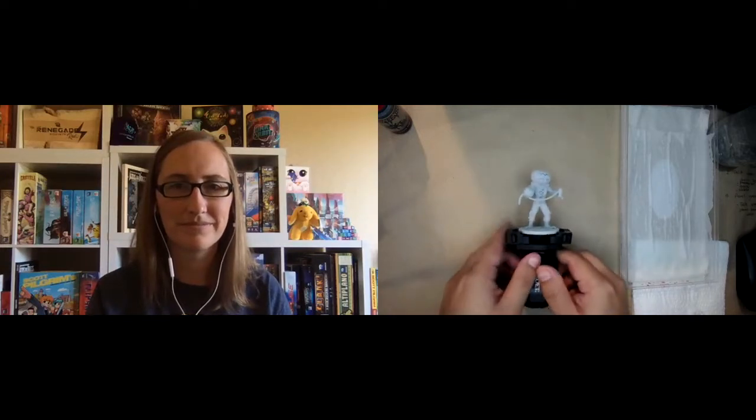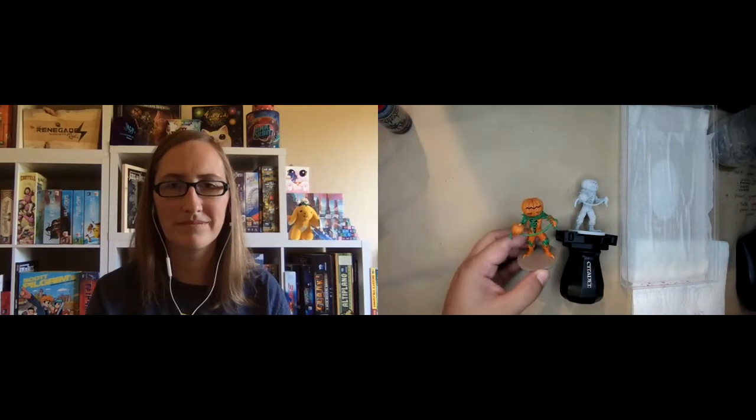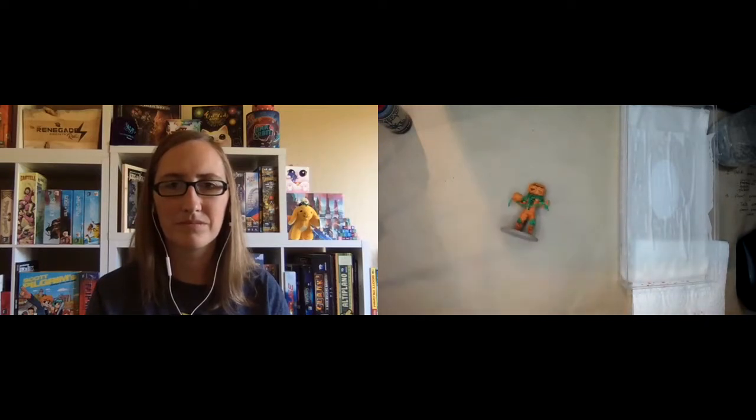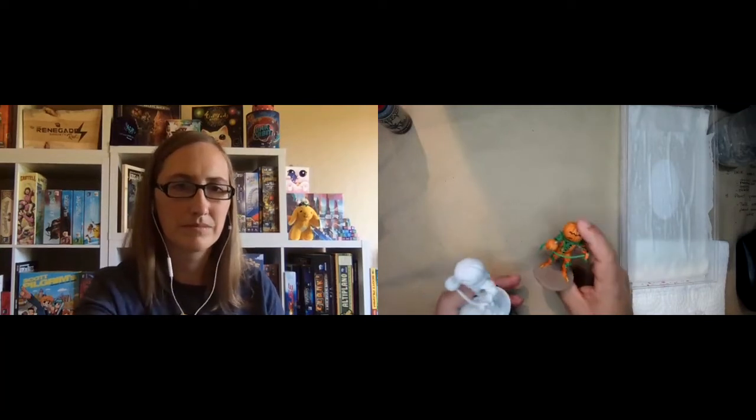I am painting the Pumpkin Wrapper. I know Simon in the chat was asking about it. This is kind of what I envisioned it looking like. I'm going to show you how to get to here, with a few tips and techniques of general mini painting as we go. It's going to be really fun and light. The thing I want to emphasize is that you can do this — even if you've never painted a mini before. The scale of these minis is really fantastic for new painters, about twice the size of standard minis you see in board games, so the details aren't tiny and it's a lot more forgiving.